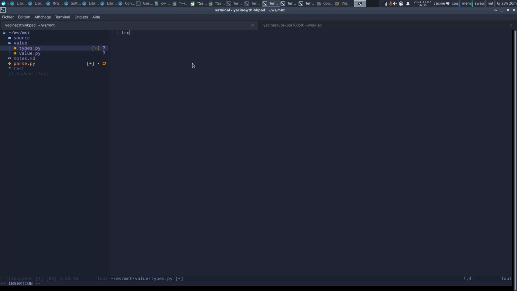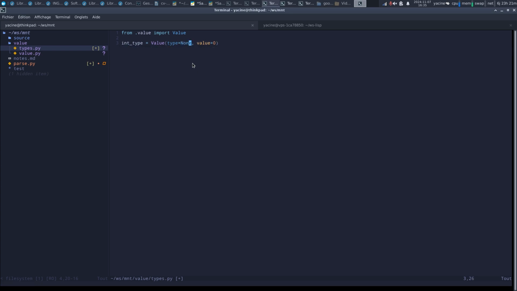So we're going to need the Lisp value types, and we're going to describe types like this, but the type has to be a Lisp value, right? So we can't just use a string, we have to use another Lisp value, but since we have not created a Lisp value, we can't use a Lisp value.